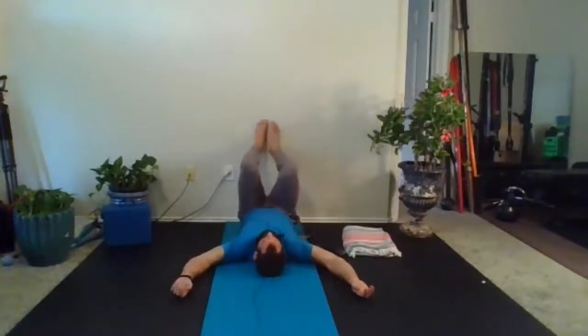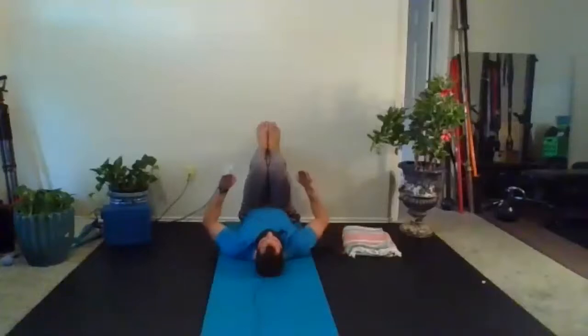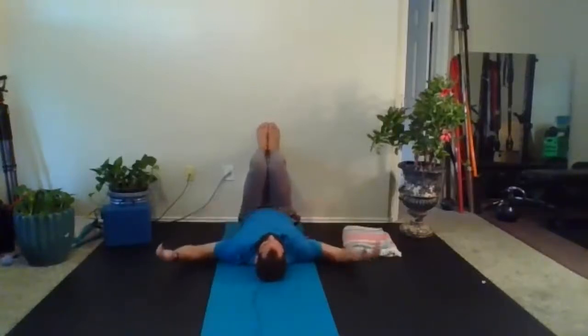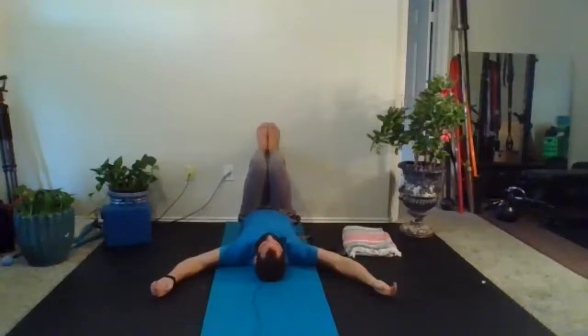Okay, that's good. Now we're going to step our feet all the way together. And for the space of about 10 breaths, we're going to hold our knees as close together as we can comfortably. It's going to be a little bit of work. It's probably okay if you feel your hips roll up off the ground. You can scoot back a little bit more to make it less intense. And we're just going to put our hands where they can relax. Knees are together, feet are together. Deep breathing, full exhales.